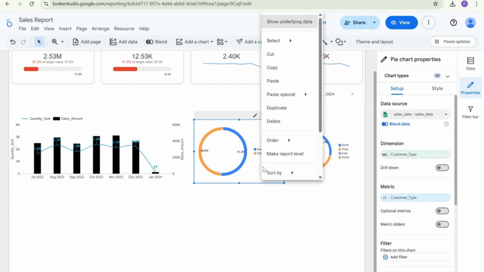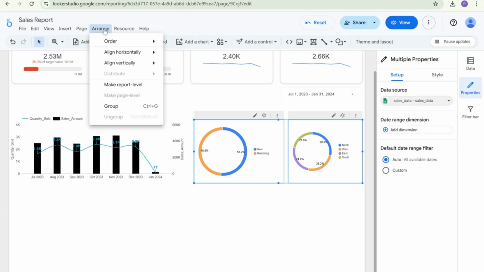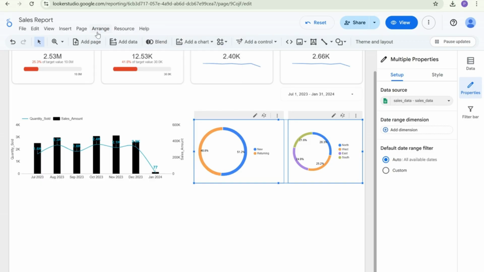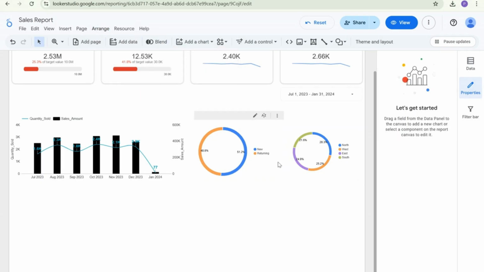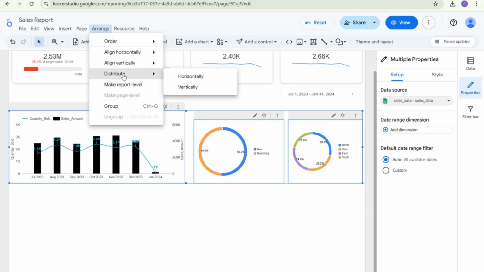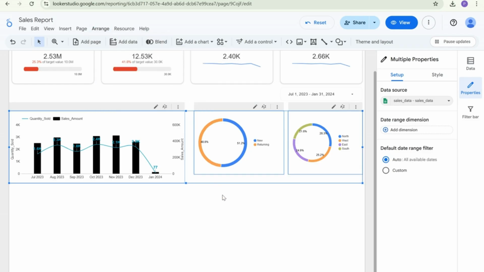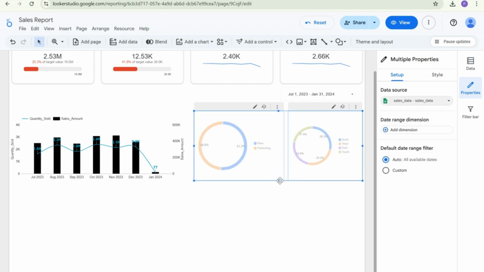Try to align both of them. But you have to go to arrange, align top, aligning all three of them. We can increase the size.